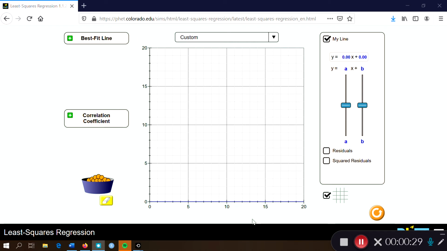So let's say I have an x variable and a y variable, and maybe I'm interested in whether there's a relationship between how many hours a week students spend on social media versus how many hours a week students spend outdoors. So we ask some students these two questions, and here we have one student who said they spend 10 hours a week on social media, 5 hours a week outdoors, and maybe we collect other data from students, and I get something that looks like this.